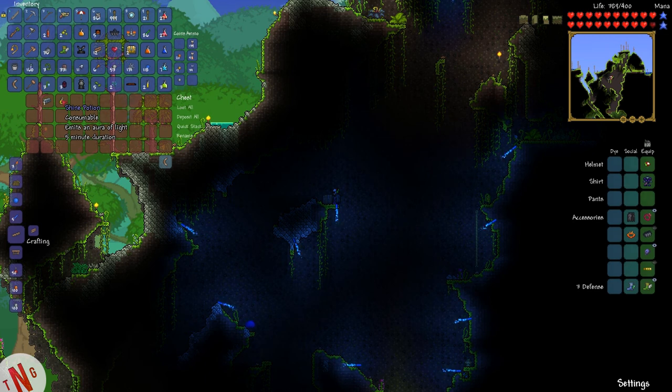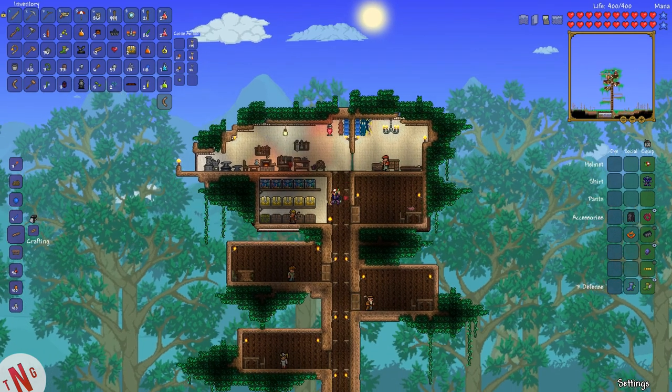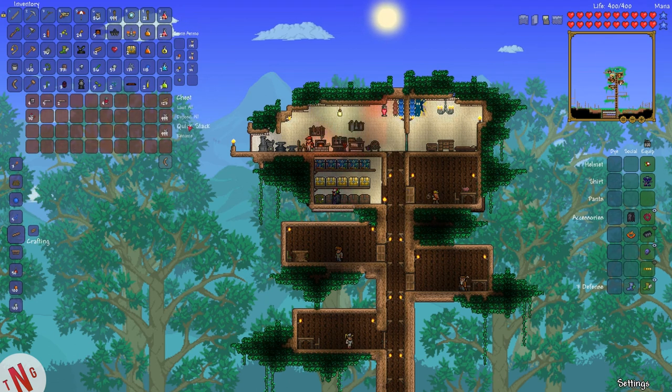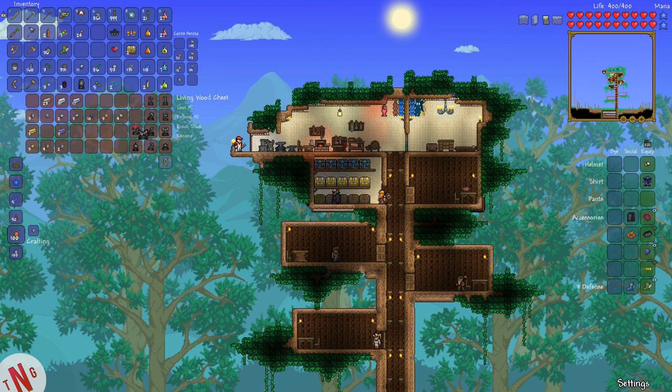Seven death bars, an aura of light. Don't use mana, so. Jungle spores and the 8 stingers. Okay. Right there. Cool. Spike traps and lizard pressure plate. Oh, nice. Okay. Bat statue, bird statue, oh nice. Pot statue.